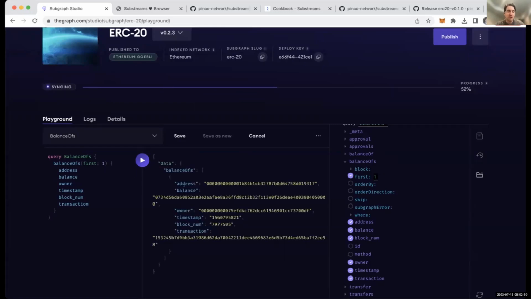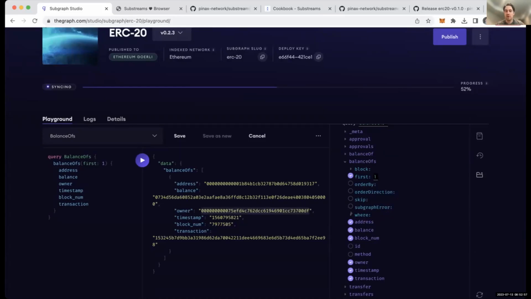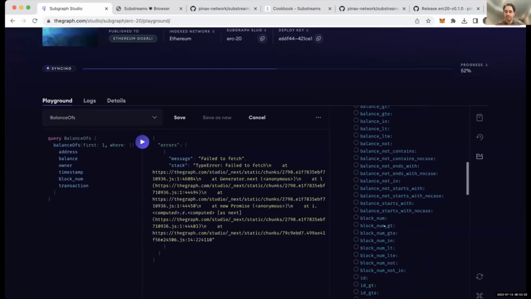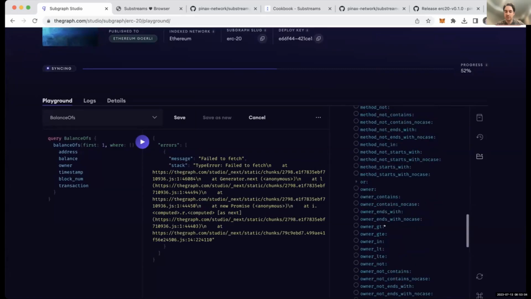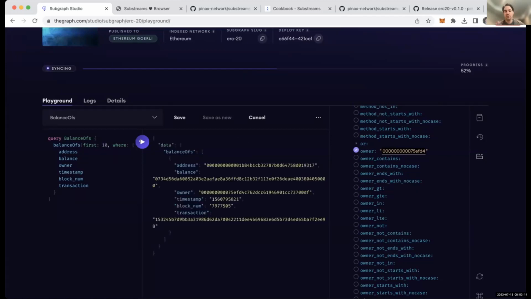So now we have the owner, but this is just finding the first entry. But you could, if you wanted to, search by owner. So let's go search by owner. Oh, failed to fetch, but let's go find 10 of them. Okay, there's only one balance for this user, but you can essentially do all that query on any owner, any address, any contract, and any parameters that you would configure your subgraph.